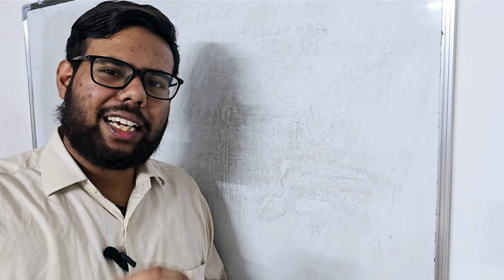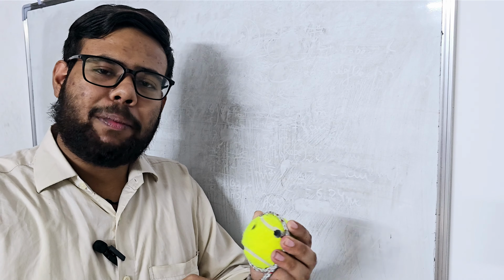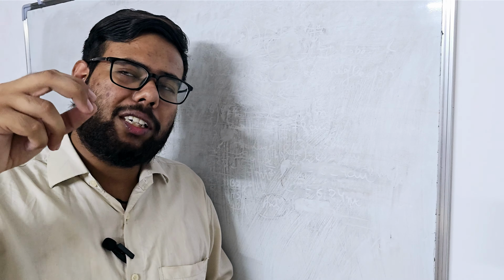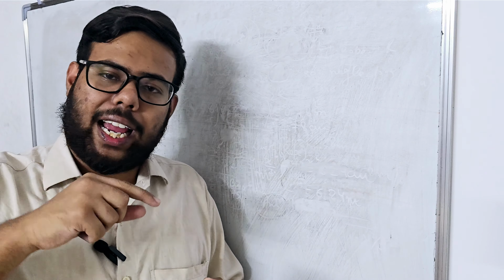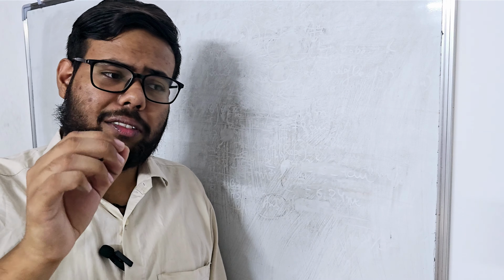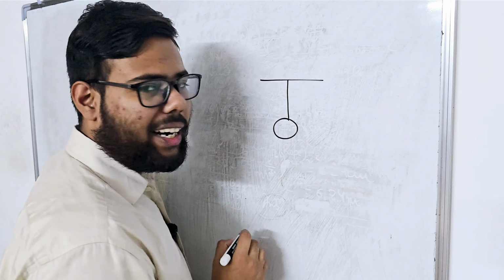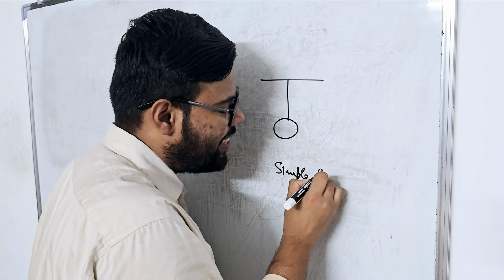So what we'll do is that we will tie one part of the rope to this ball and the second part we will use it to hang like this, and the remaining 6 parts we'll use it as the support on any system on which we are hanging it, right? Just a minute. So basically this will become something like this, correct? So it is acting like a simple pendulum, right?